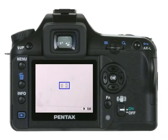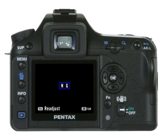OK will appear in the LCD monitor if the camera successfully measured the white balance. NG will appear if the custom setting did not work. If it didn't work, press the FN button and try again. If it worked, press OK to confirm you want to use your new settings. The new white balance is now custom set, and you'll get better color results when you take pictures.